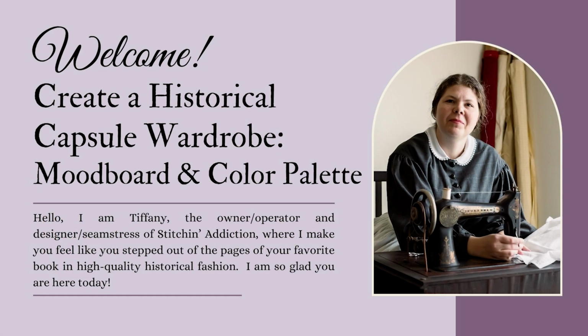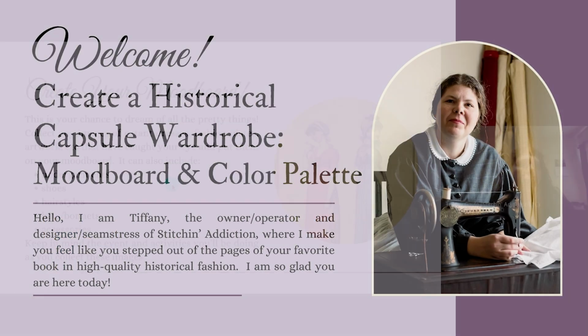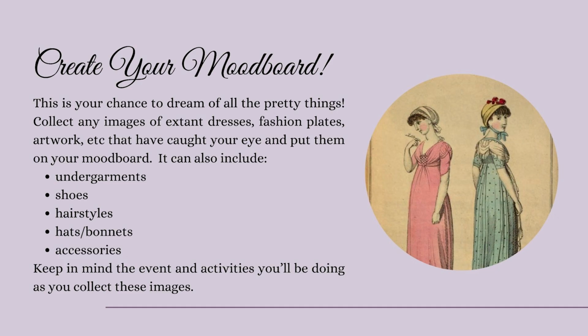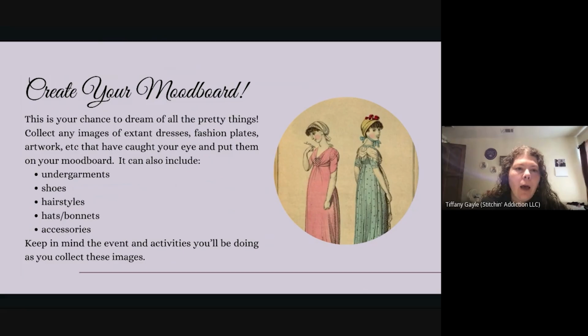So today we are doing the mood board and the color palette. We're going to start with your mood board. This is your chance to dream of all pretty things. The mood board is always my fun part because then I get to just go find all those pretty pictures that have been catching my eye and put them all together. So collect any images of extant dresses, fashion plates, artwork. And then you can also include things like undergarments, shoes, hairstyles, hats, bonnets, accessories.